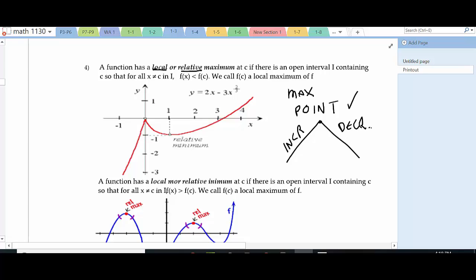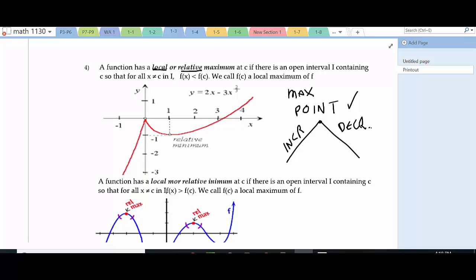So one of the things you want to get settled on is, look for a point, and that must be a point, where this happens. There has to be something on the left and something on the right. So if you look at this particular thing right here, that would not be a relative maximum. How come? Because it's not even a point, right? That's not a maximum. Even though it increases and decreases, that wouldn't count. Same thing there. If that's an open dot, it wouldn't be a minimum. What a minimum does is it decreases and then it increases like that. So it's the opposite. Does that make sense?